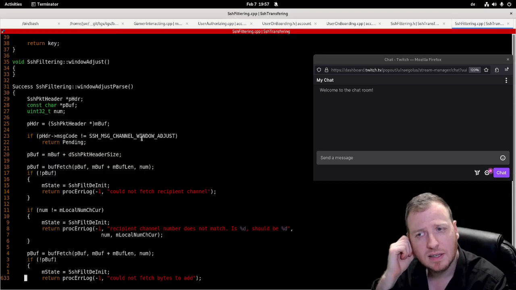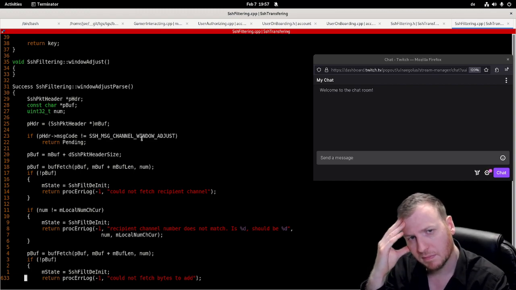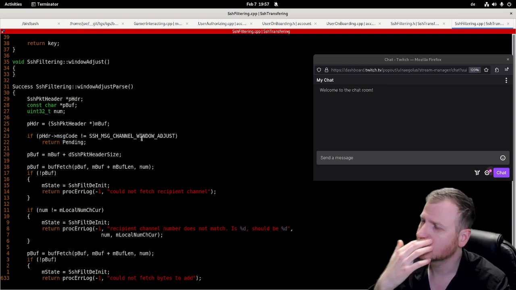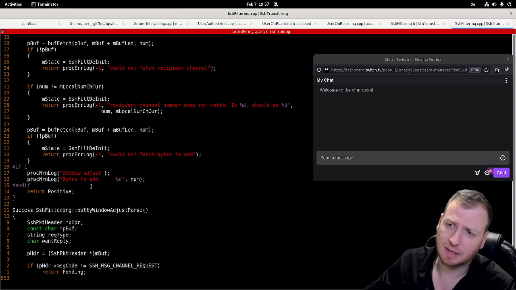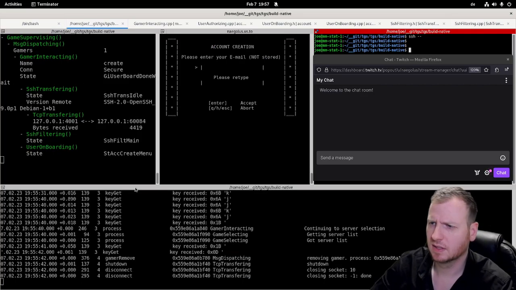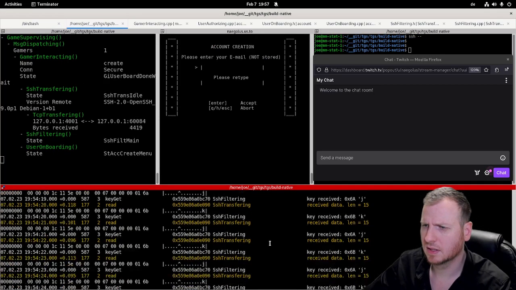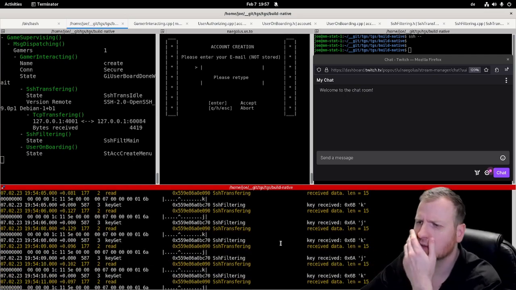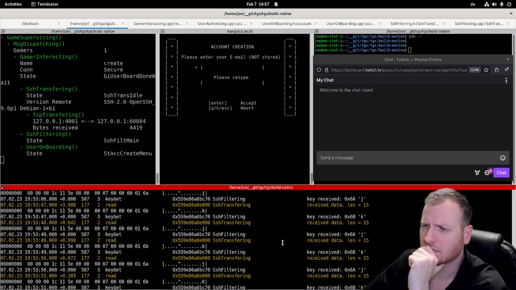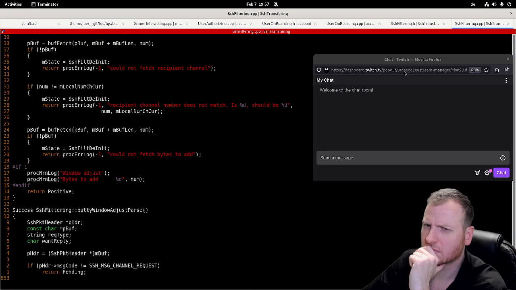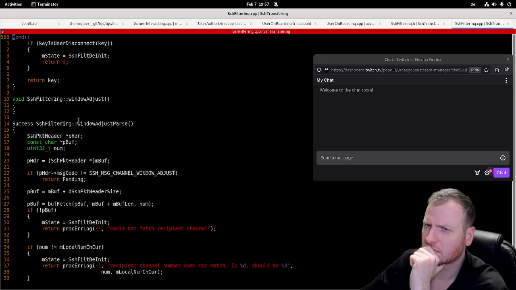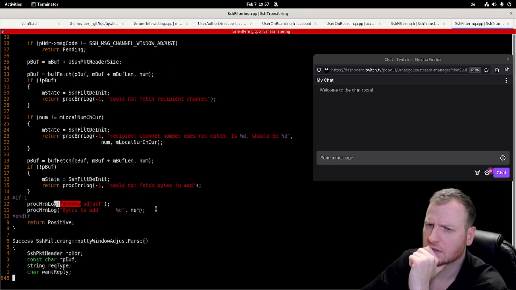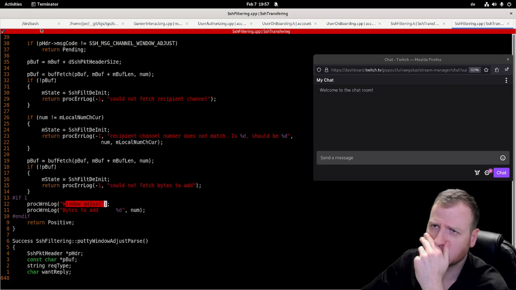If we send a frame to the client, then sometimes the client sends a window adjust. We should see this in the log, I think. It should be called window adjust.